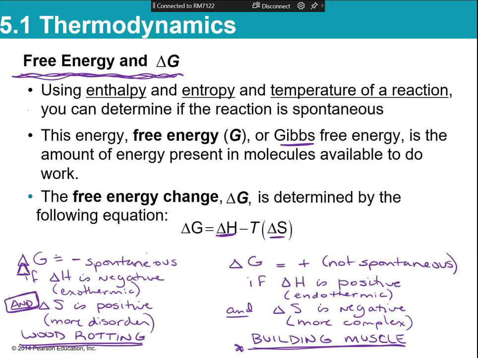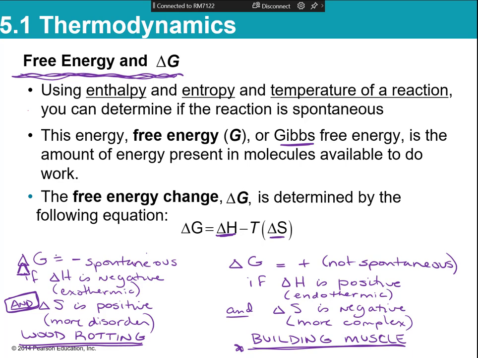So things that give off heat and become disordered, they're always going to be more spontaneous than something where I've got to do something like building muscle, right? So laying on the couch, are you going to be able to build any muscle? No. That would be nice, but no. Okay. Instead, what do you have to do? You have to build muscle, and so that's creating more complex structures. So that's going to make a delta S that's negative. So more order is not favored. And you have to put a lot of energy into doing that. You got to go to the gym. You got to work out. Okay, so you've got to put a lot of effort in. So those things are never spontaneous.